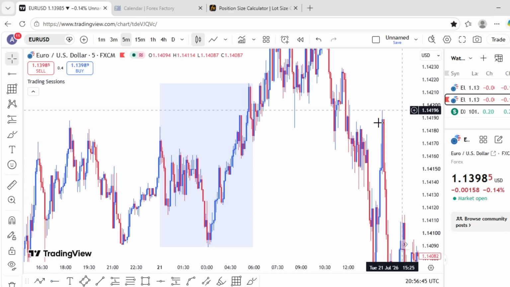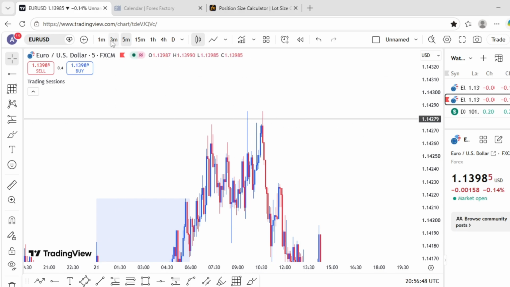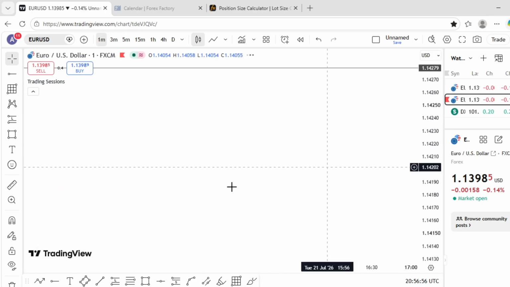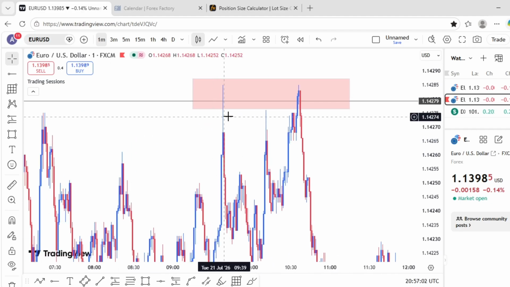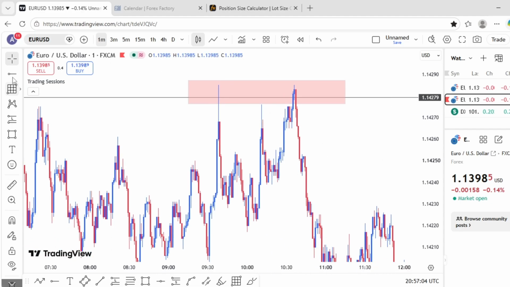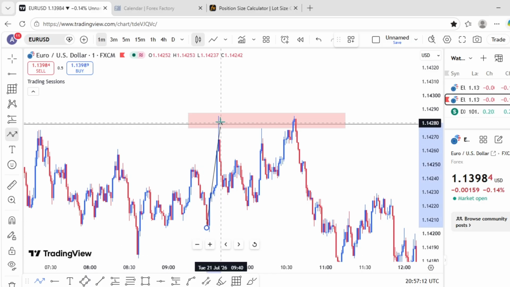And when I look at the charts during London, a similar thing happened. This high got taken, and when you go to the 1-minute time frame, like I always look for my entries, you could see that when the high got taken, we started breaking lows to the downside. We took out this high, we came down, we formed another higher low, we took out this low. So once this low formed, I knew that we were no longer bullish, we are now going bearish.